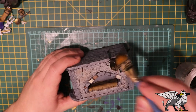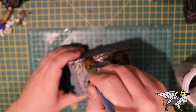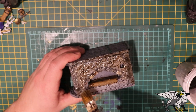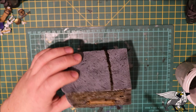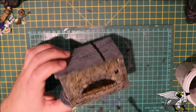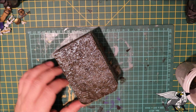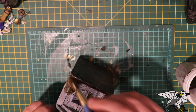Once that's dry, I mean really dry, just put on some wash. I'm going to use the same wash that I use for every other dungeon tile that I make, and it's just going to go all over the whole thing. We really want to use the same wash mixture every time, because that way it's going to match and you're not going to get too much colour variation and things not looking like they belong there. So just go over the whole thing, top, bottom, sides, even the cloth, everything.